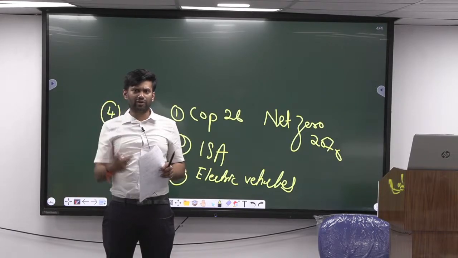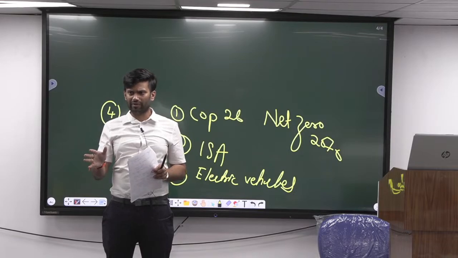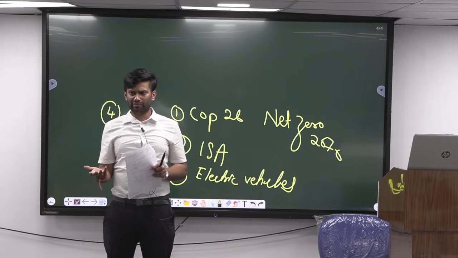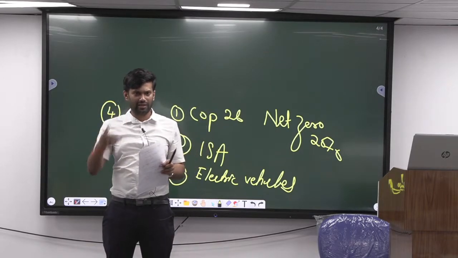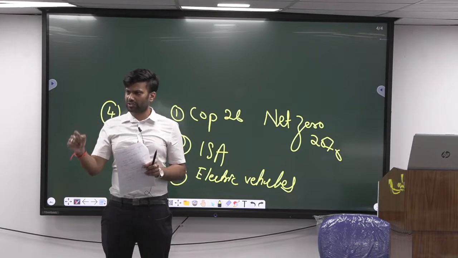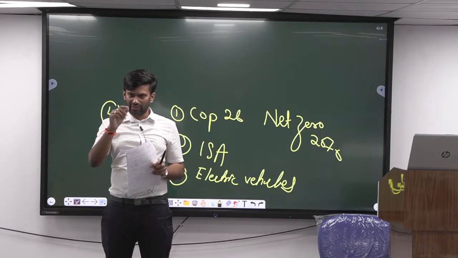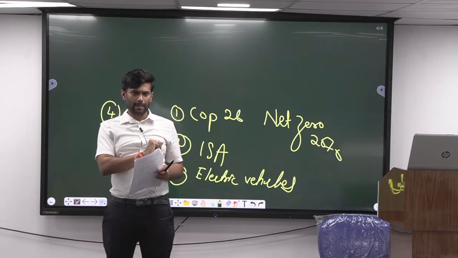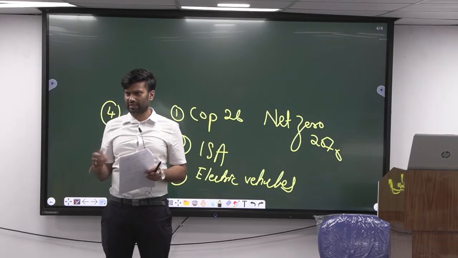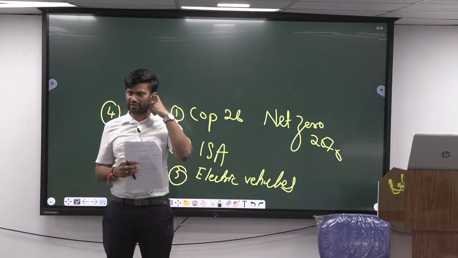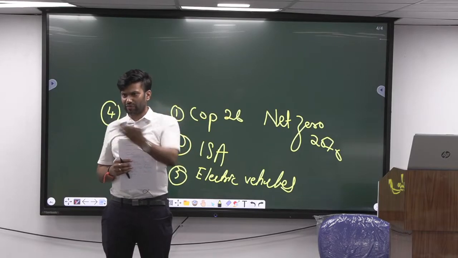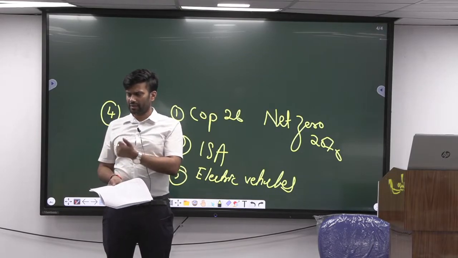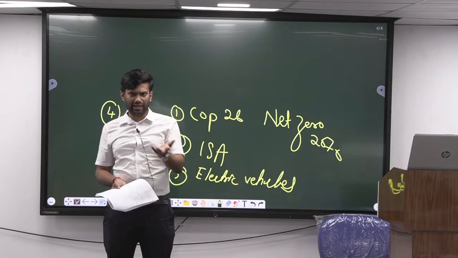If you need some background of IR, if you feel you are weak in IR background, one, I think it will be covered in your classes itself, or try to watch some online videos in that regard. They give a summary of what has happened in the last 50 to 60 years, but give more stress on the current issues, and try to see what is the trend they are asking. Last year also, if you see the paper, they mainly asked about the squad which was formed. There is a part in the syllabus, India's membership to regional organizations. So if the BIMSTEC charter was formed, a question came. India was part of I2U2, a question came. The third question was on the Sri Lankan crisis, which is India and the neighborhood.